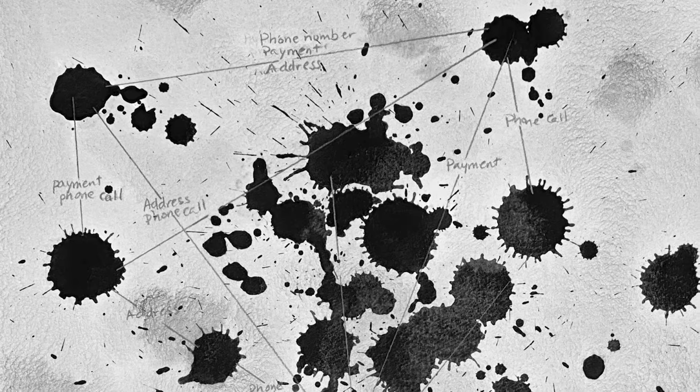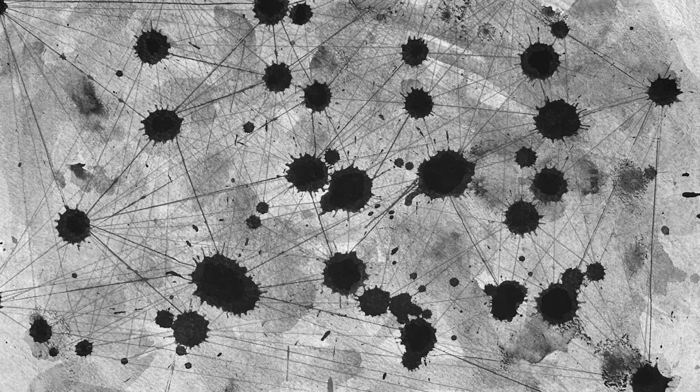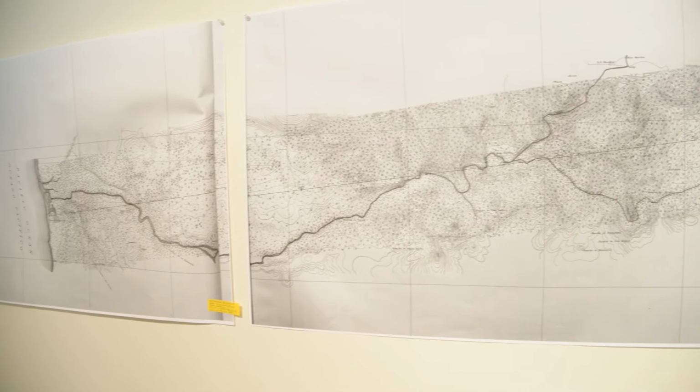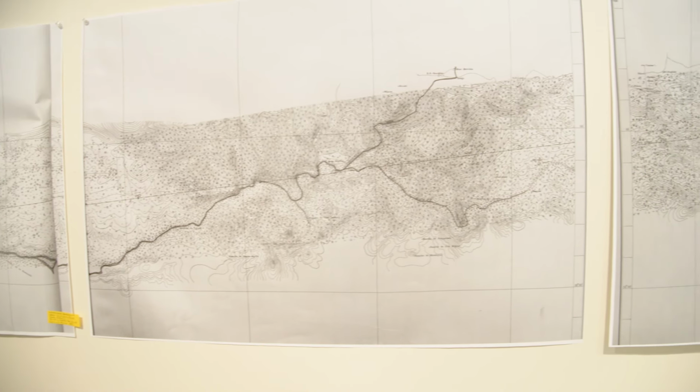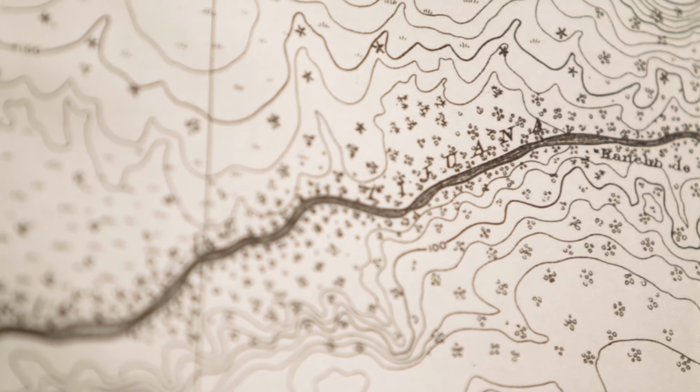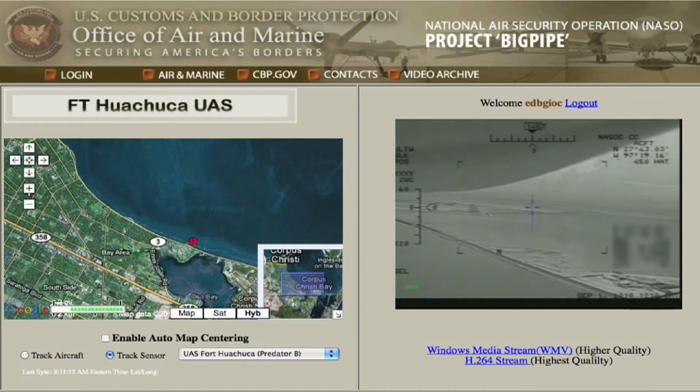And what I mean by that is that it is not actually only characterized by the line that is at the border itself, which we know has walls and surveillance infrastructure and so on along it, and is also patrolled. In fact, people who are being patrolled, who are not U.S. citizens, are being patrolled everywhere in the United States. They're not just being patrolled along the U.S.